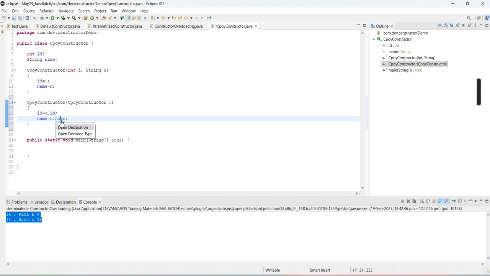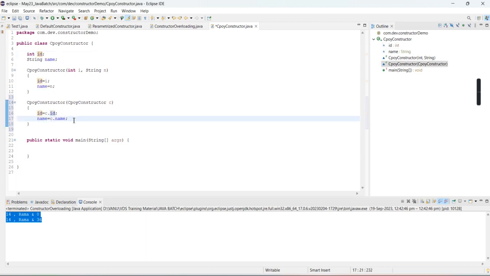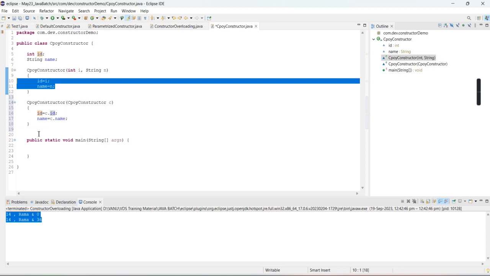If we mouse over here, it will go here itself, because both values are the same. So in both constructors we are referring to the same value, but the way is different.